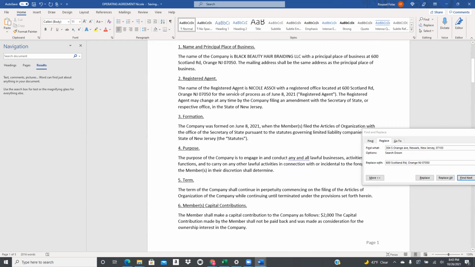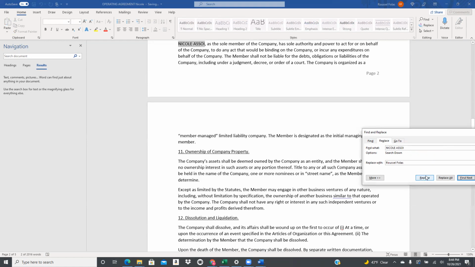Register agent name. Normally, if it's a different person, we will come back here, select this. If the register agent was not the owner of the business, we will select over there because the way we changed it, it put the owner as the register agent. If the register agent is, for example, also for us, then I'm going to replace it.